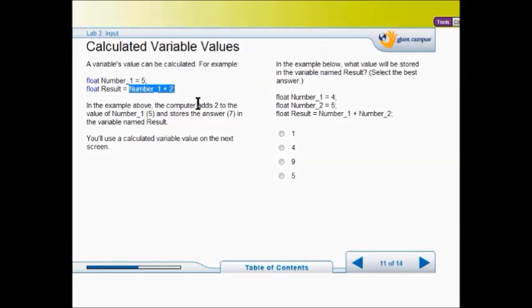So whatever number it is, you add the other to it. So if you have the float number 1 equal to 4, and float number 2 is equal to 5, and the float result is equal to number 1 plus number 2, what's going to be the answer? Of course, 4 plus 5 is 9, right?